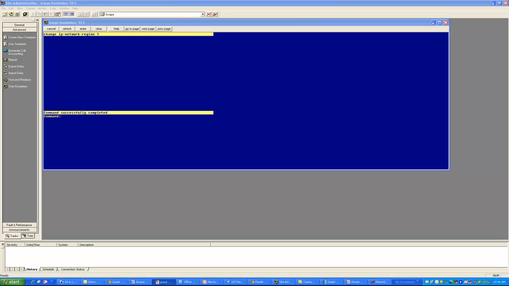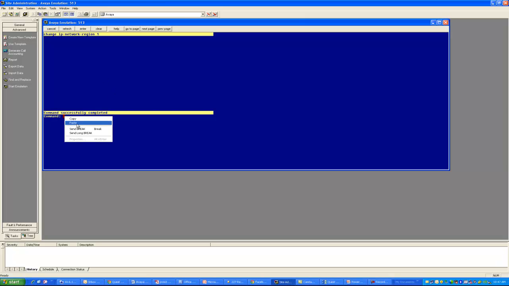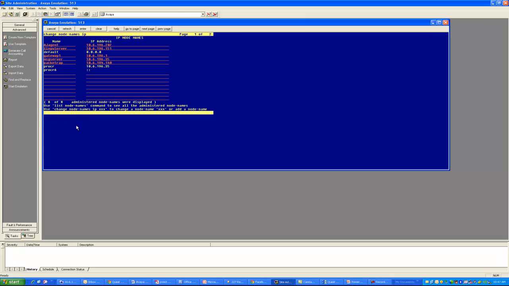After we've enabled the RTCP, we're going to go ahead and configure the CDR, which is what provides us with the actual call statistics. First thing we're going to do is add the node names. So this is the monitoring server, and these are just the associated IP addresses to that.